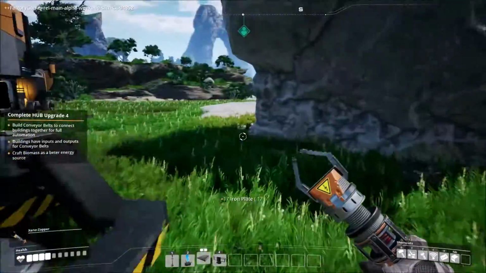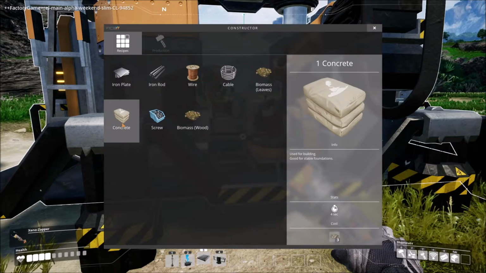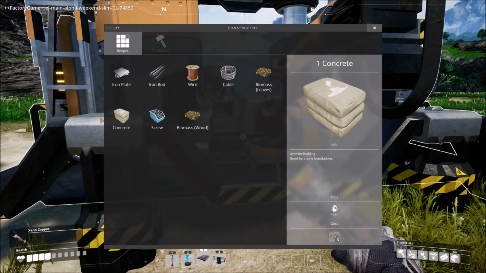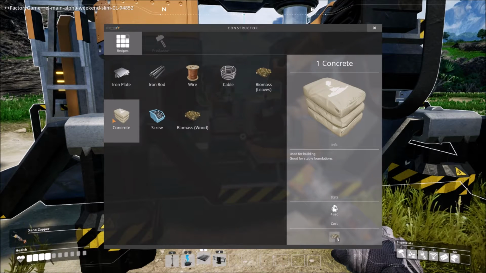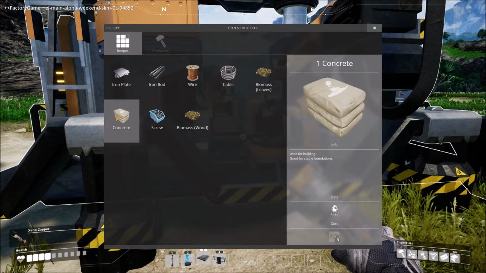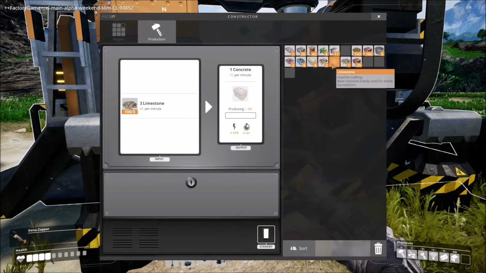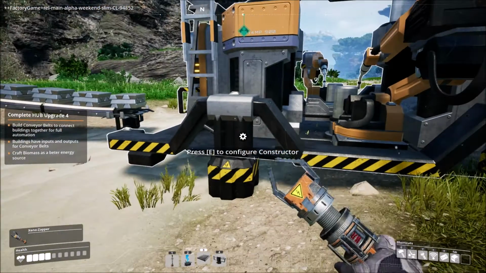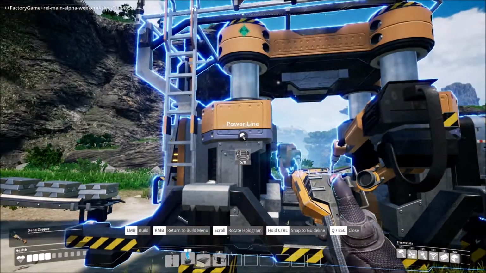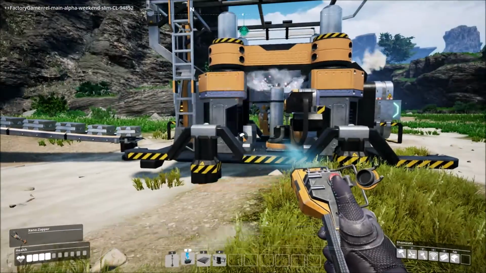And we're going to connect that over to there, and I'm going to tell it that I want... Actually, wait a minute. Before we do anything, I can have it do concrete. That's really what I wanted to do. Okay. That's actually not what I wanted to do, but let's do this first. I want you to make concrete, take all my limestone, and then I'm going to do power line from here to right there. Boom, you're running.